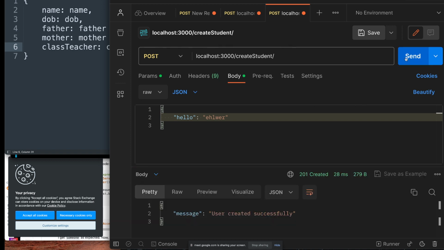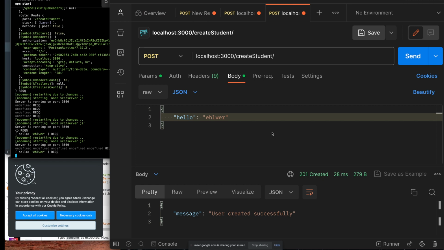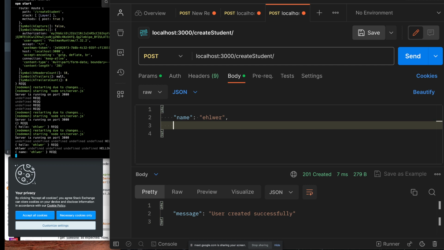I forgot about this one. So all of them are undefined, even though we did. Oh, we didn't give the keys, right? Name and whatever. Okay, now it's working.